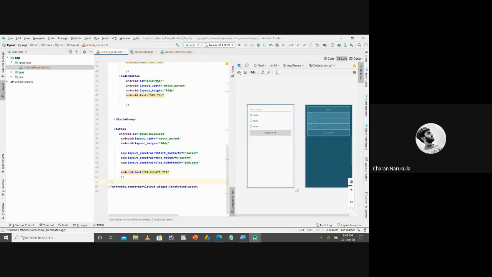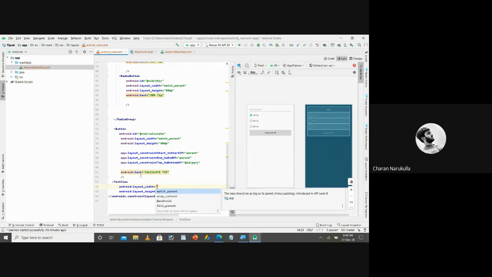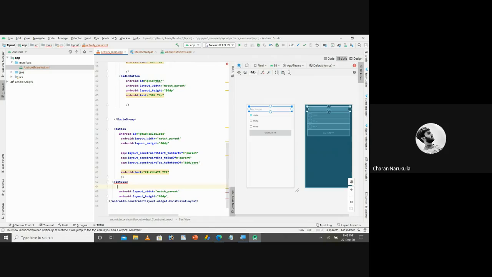So for that we can use TextView. TextView is also available for us. Simply you can add a TextView, and again I would like to match this to parent. Height I would just like to give as 40 dp, and I would like to give the name as final tip.